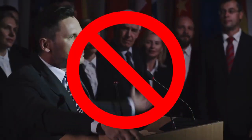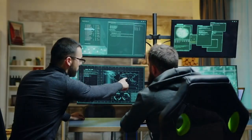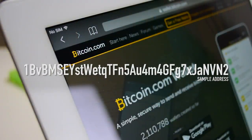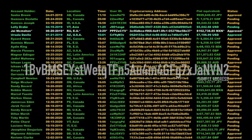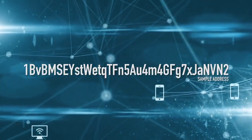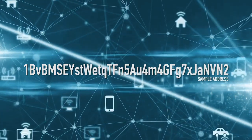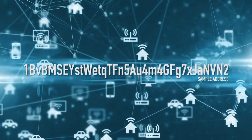No central authority oversees Bitcoin transactions. Rather, the miners work together to validate them. Bitcoin users will generally have wallet addresses, which are like a string of letters and numbers that can be identified on the blockchain and serve as a sending or receiving location for digital currency. This address serves as a unique identifier on the blockchain. Anytime Bitcoin is sent or received to or from this address, it's logged in the chain, and it can be traced back and forth and back and forth.